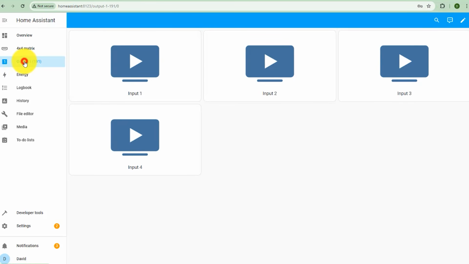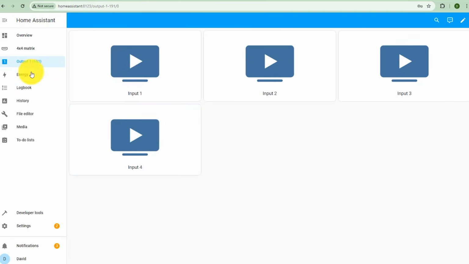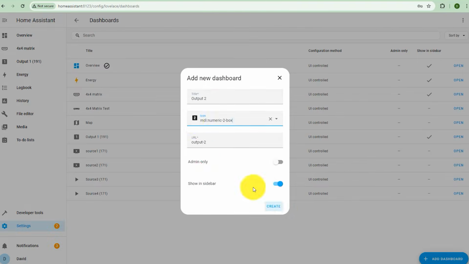So output 1, we're going to test it out right now. I'm going to show you through our matrix cam how this is already switching. Look at that. Input 1, input 2, input 3, input 4. Perfect, right? Cool. So this is only output 1 and then all the inputs. We're going to do this 3 more times. And you have to do this for every input and every output. But it's super easy, so you can probably skip through, or I'll probably speed this up.